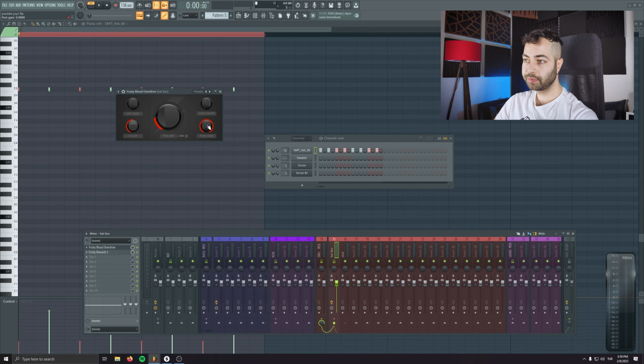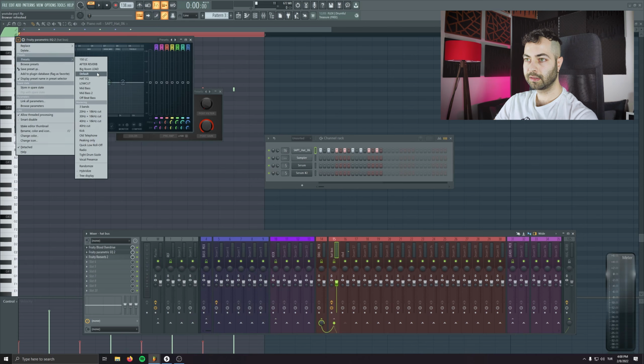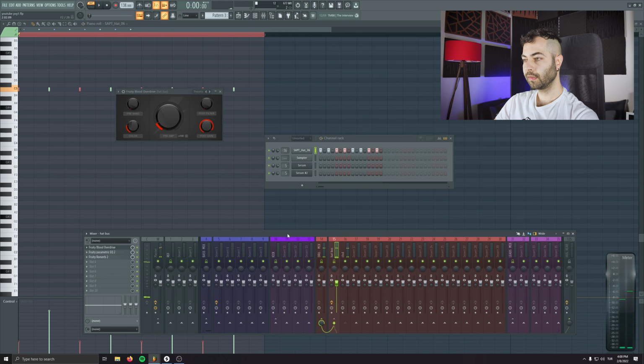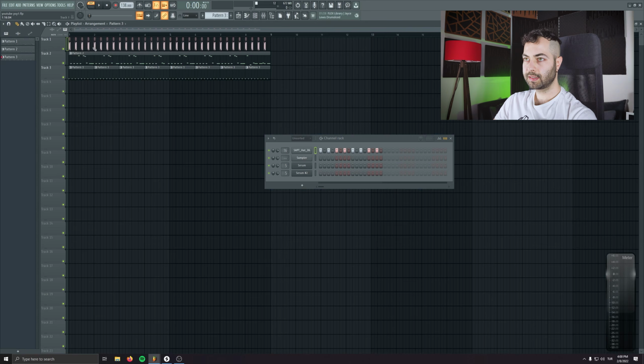Also, you can even put a little bit of overdrive or saturation, anything you like. And don't forget to cut the unwanted frequencies after saturating some signal. And yeah, this can be a bus for this kind of drums. Let's see how it sounds.